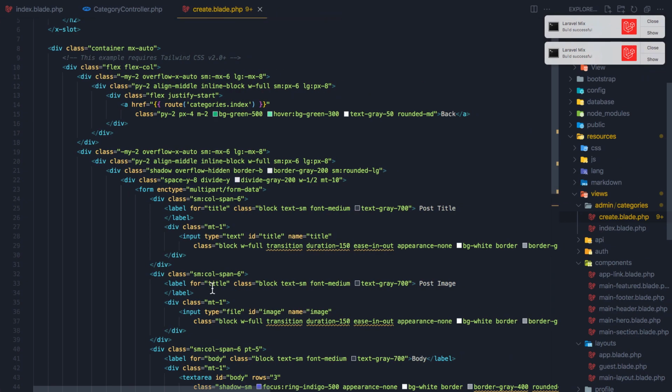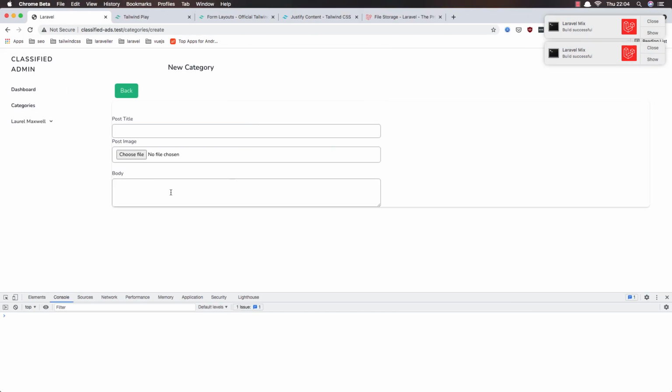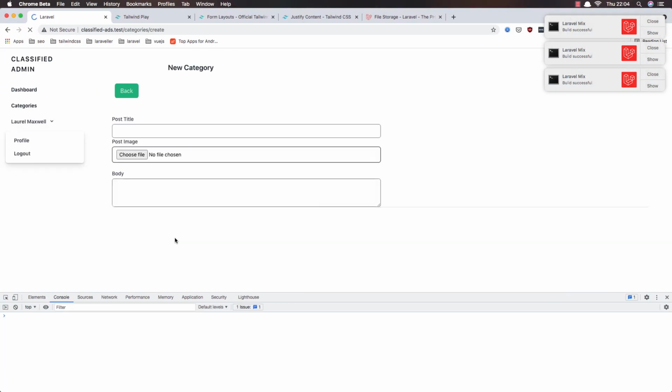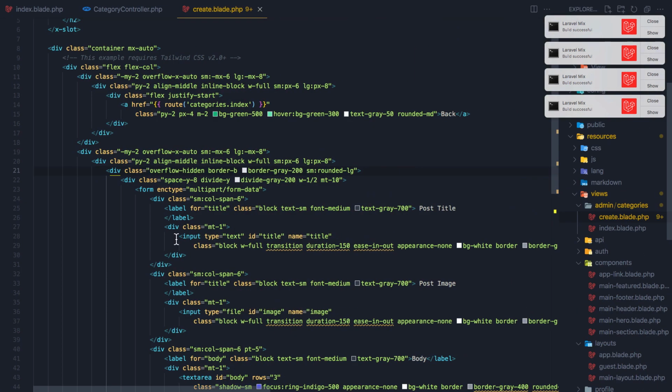We need a button. I'm going to remove the shadow here. And add it here.